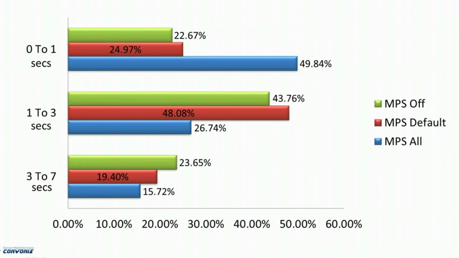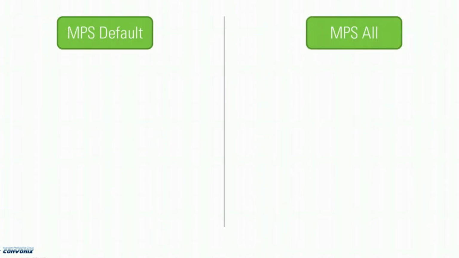Following it, about 48% of the visitors routed through the default filters got their pages within the first 3 seconds. This confirmed that we had something real on our hands. And to seal the deal, we needed a winner. It essentially boiled down to the default filters versus all.